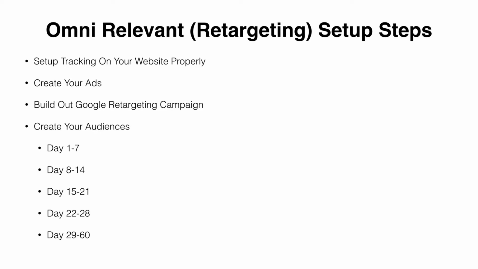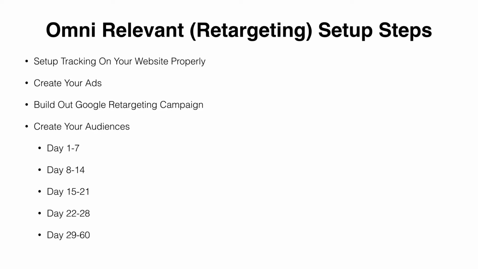Then next up, we build out the actual campaign inside of Google. That means we've got to select our ads, put in all the ad sizes, and configure where it's going to run. We've got to make sure that we're not going to get traffic in a different country than us. We've got to really rein in all of the targeting and settings there. Then last but not least, we've got to create our audiences.